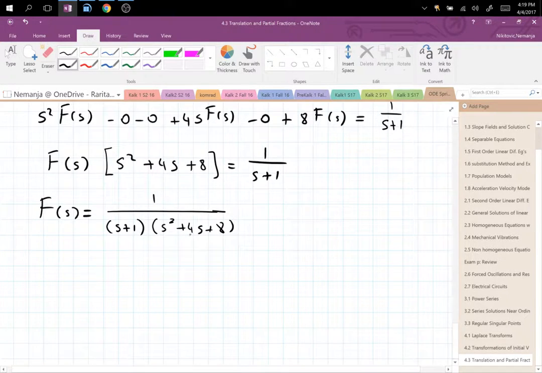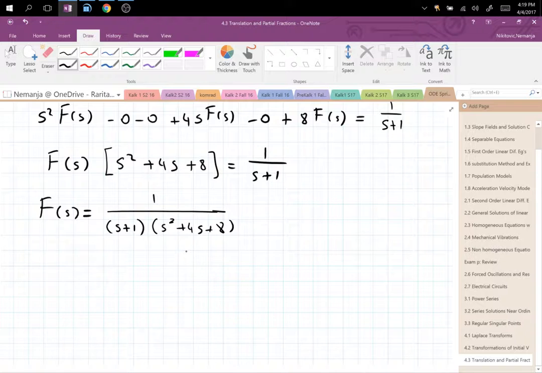Partial fraction quadratic thing because it's not factorable, right? Now, before I do the partial fraction quadratic thing, maybe, just maybe, let me see if I can get the easier answer if I do the completing the square rather than the partial fraction. Completing the square should be, right, an easier procedure.